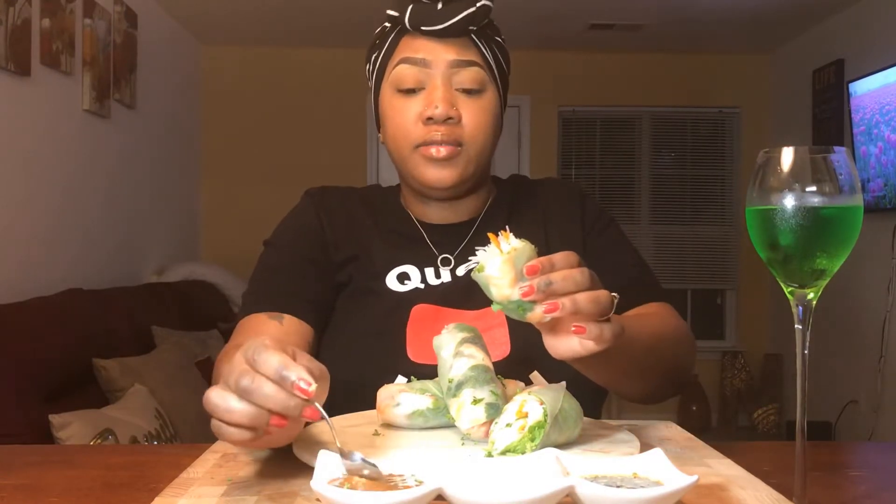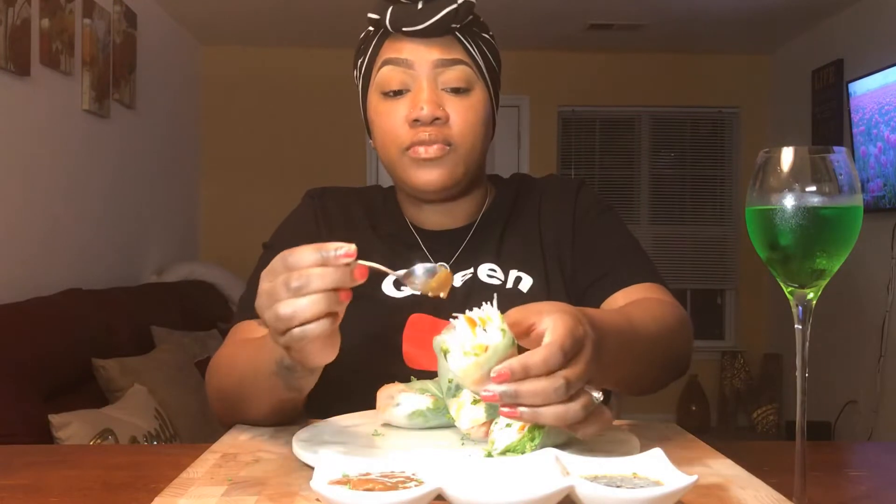I'm a little bit scared of this peanut sauce, y'all, because this is something very new to me. I have never eaten any sauce that I know of that has peanut butter as one of the ingredients. Let's just hope it's very, very good — people do like this sauce, and I put my own little twist to it. Let's see what it's going to do. Let me put some peanut sauce on there.